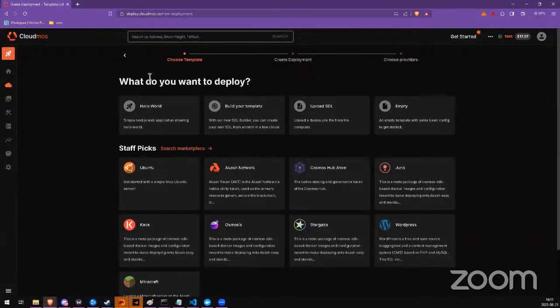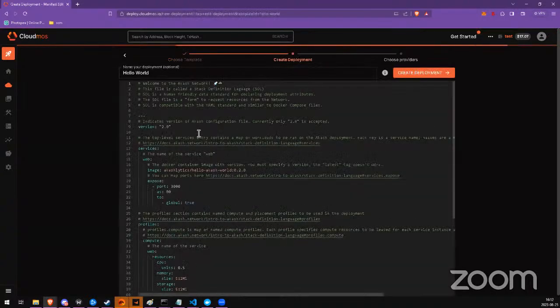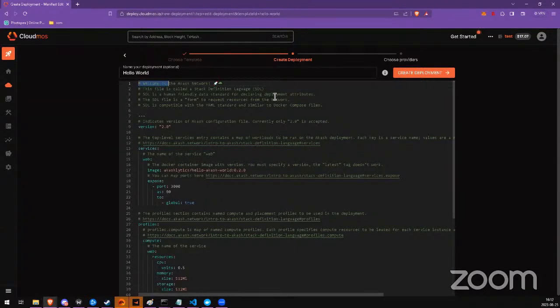And I've gone to the deploy, and we don't need to create our own SDL. We can just use another one just to save time and so we don't have to learn as much. I will explain a bit about it as well. So I just press the hello world one, which is a heavily commented SDL and a very simple one. This attribute we want to change to our own image, which in my case is, this is my username, this is the name of the image, and this is the version.